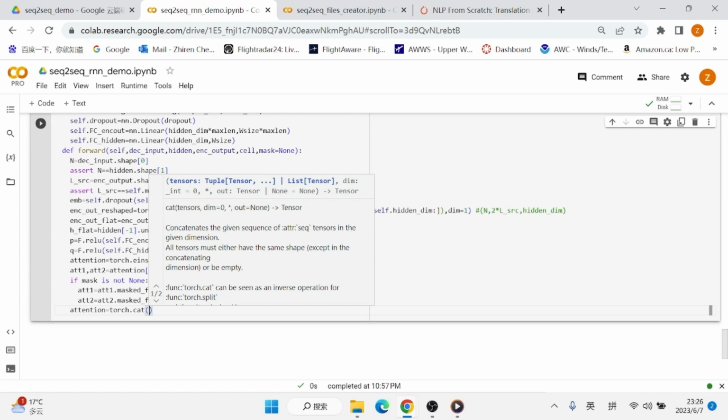Oh yeah, we need to do the softmax in order to normalize the attentions into between 0 and 1.